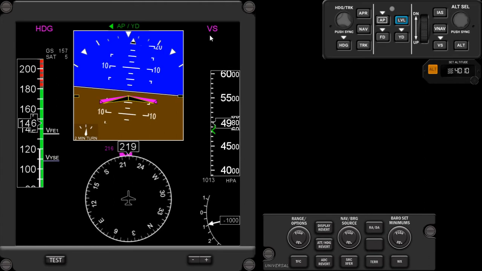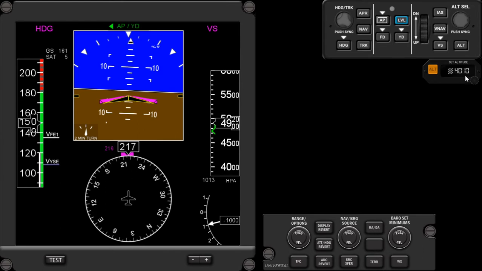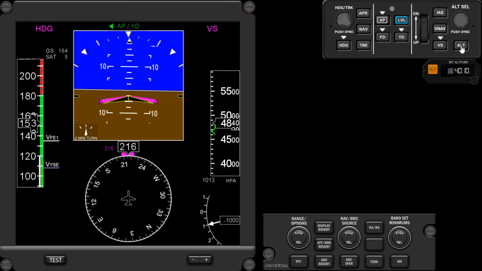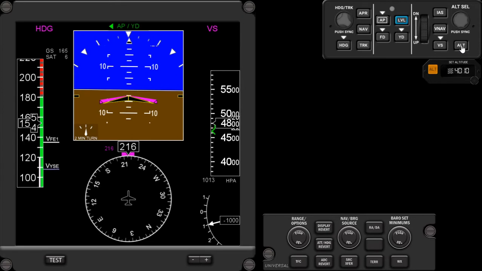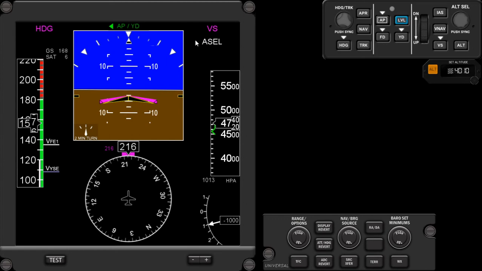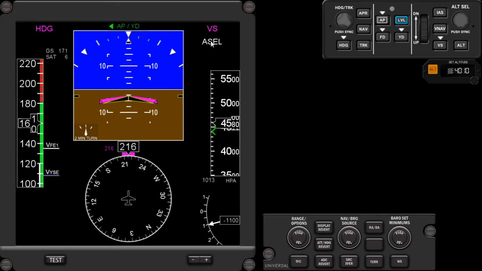And in order to level off, we need to set up the altitude selector, which is currently set for 4,000 feet, but I need to arm the altitude capture by clicking the Alt button. So now the altitude selector is armed, the vertical speed is active, and as soon as we reach 4,000, it will capture the altitude hold.